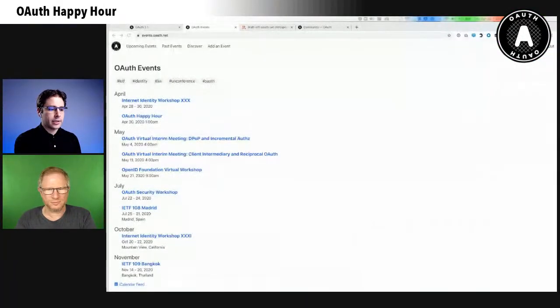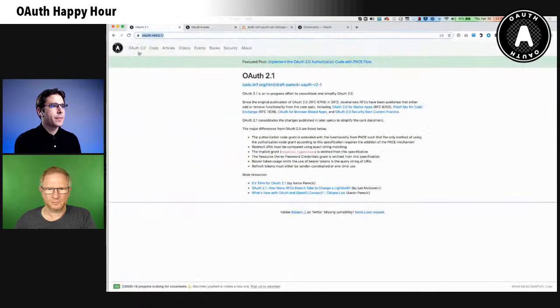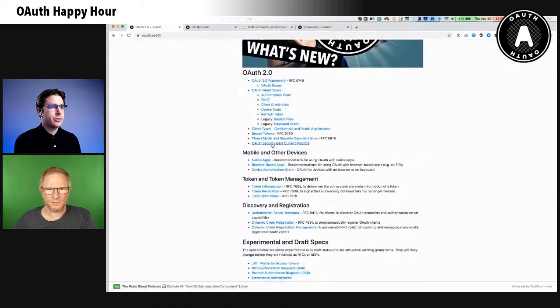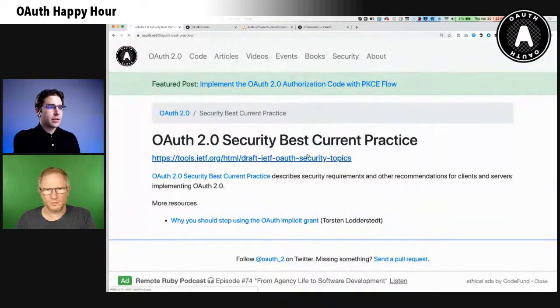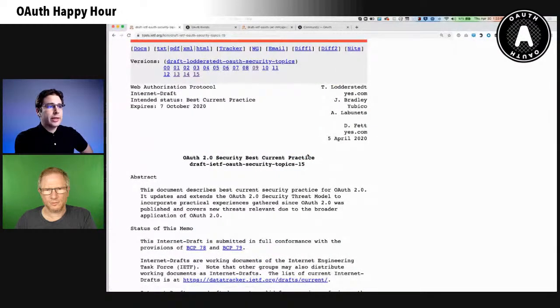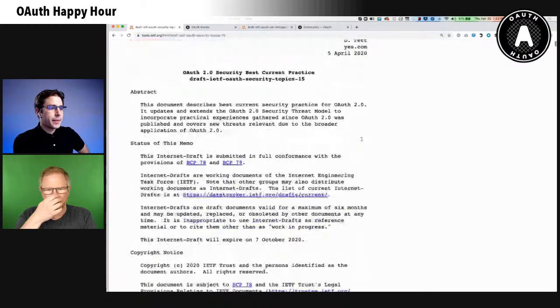Is there something in the spec that speaks to that, where it would be a valid use? Like if you're using Pixie in a confidential client, then it's okay to use the state parameter for something else entirely, or is it just implied? No, it actually is literally written like that. Let me see if I can find that. So on the OAuth 2 security best current practice, let me make this bigger so you can see it. This is the security best current practice spec. We are on draft 15 right now, published earlier this month.